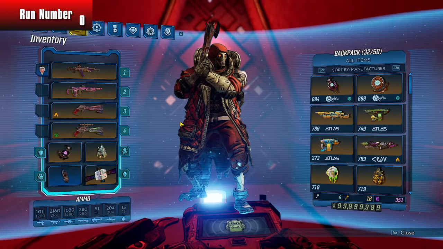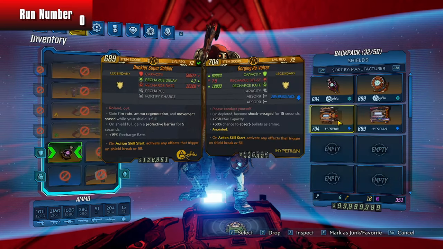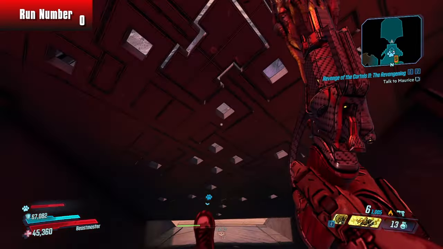My build to get it done against Tyrion the Destroyer is I have a Monarch, I have a Light Show. My shield is the Super Soldier. I sometimes go to the Revolter, both with action skill start. I have a Bounty Hunter, and I'm rocking a Schluter so I can get more legendary drops. All right, let's get this job done.